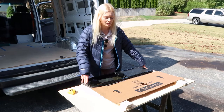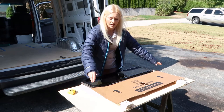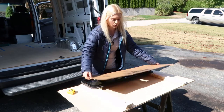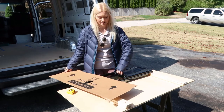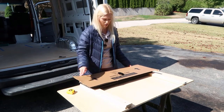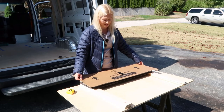Okay, so what we are going to do now is get a good tracing of our window so that way we can trace it onto the wall of the van. And one of the things you'll notice with these windows is that they do have this handle, right? So it juts out a little bit, and because of that, we have to cut a hole into our cardboard, just like this. It's right in the middle, so it doesn't have to be exact.